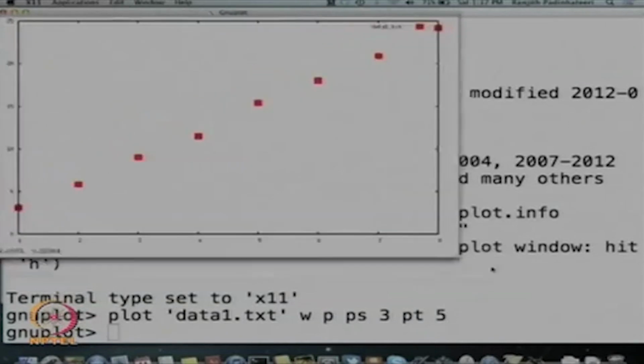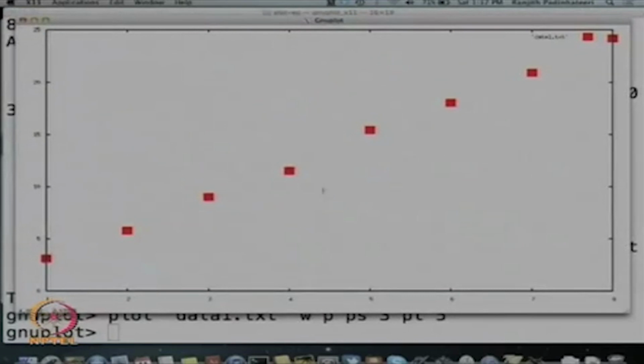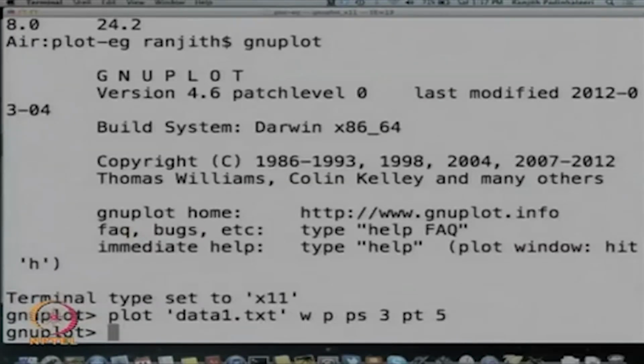So, what did I do? I did a simple thing. I said plot data1.txt, the file name in single quotes, and with WP means with points, and I can specify point size 3, point type 5.